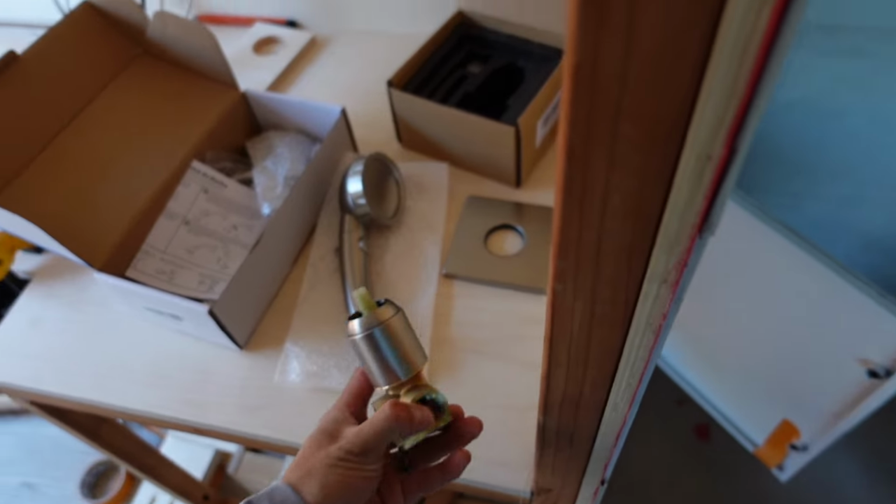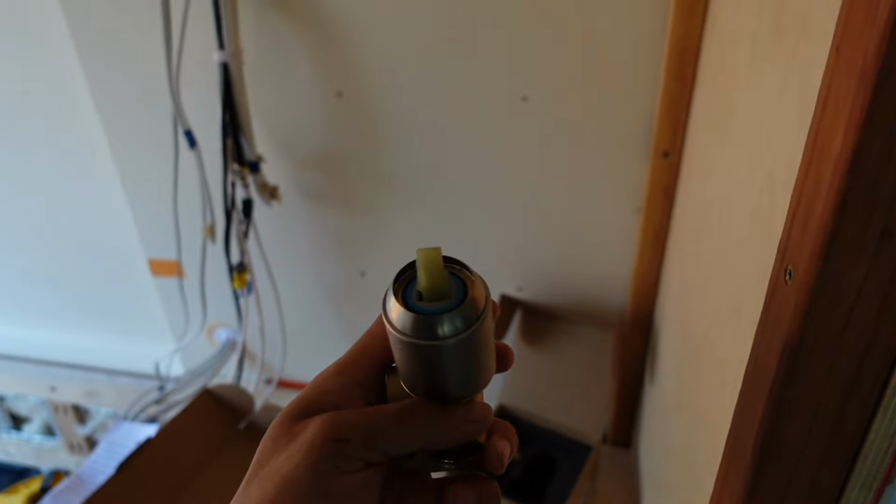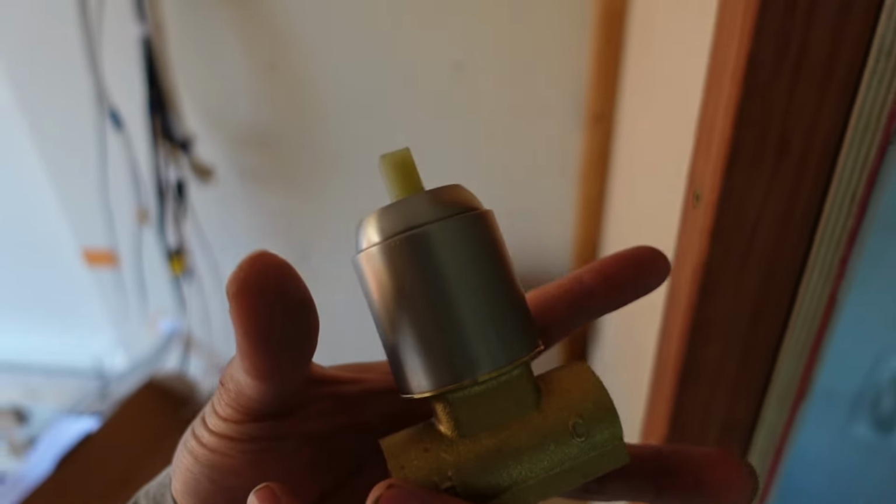It's pretty simple. I think they actually say that you need a 2-inch hole saw for this, but for my testing, we can get away with 1 3/4. So a smaller hole means less material, sawdust, potential for leaking, all that good stuff. So we're gonna do that.